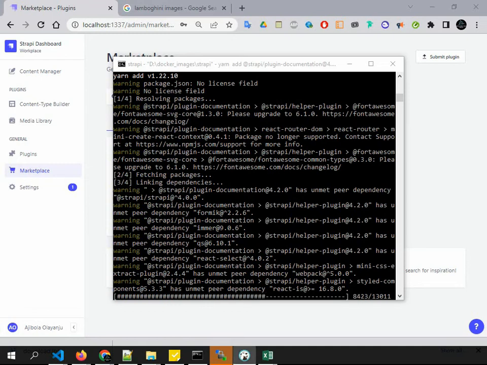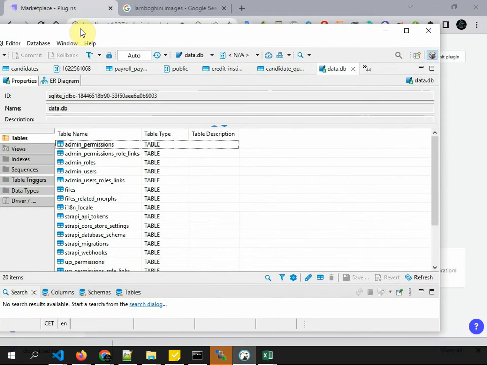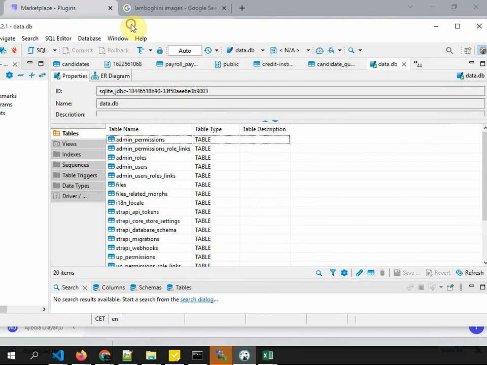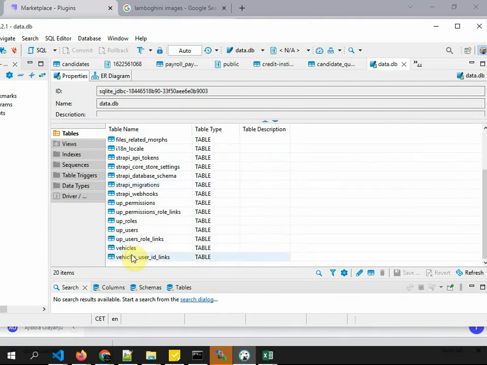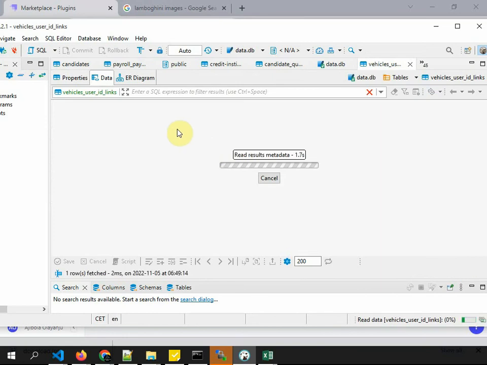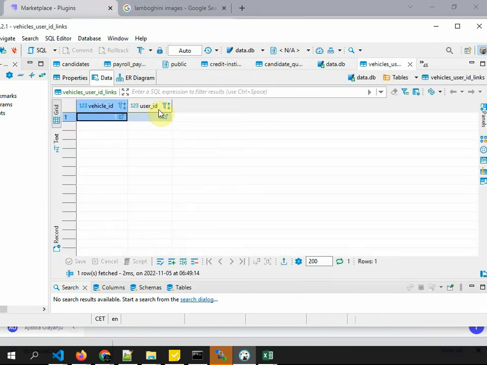Instead of waiting for that to completely install, I just thought I should show you what the table looks like. You can see it's an SQL table. So we have the admin permission, the links and stuff. The link is just like a relationship table, okay, that relates both the user and the ID, right? Okay, so that's what you have there.